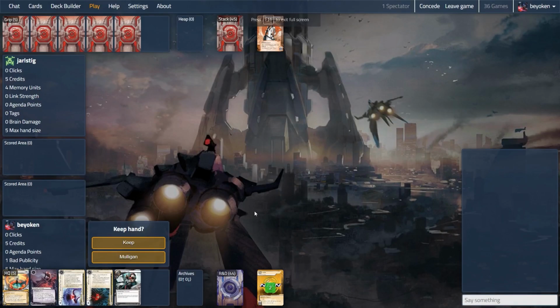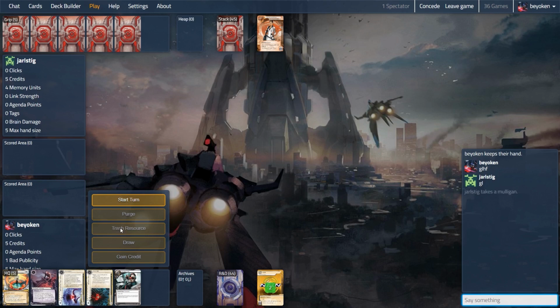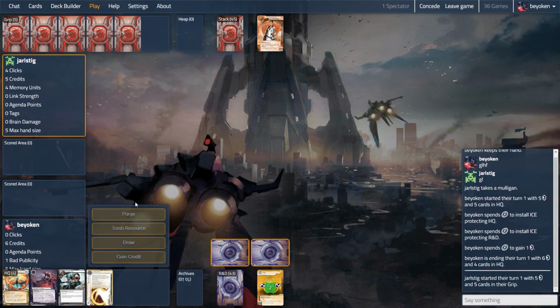Today we are up against Valencia, which is normally an unwinnable matchup, but because my opponent doesn't run Blackmails, they're just using Valencia for the bad publicity, as in, 1 free credit per run. Well, it's not so bad. Let's see how things go.